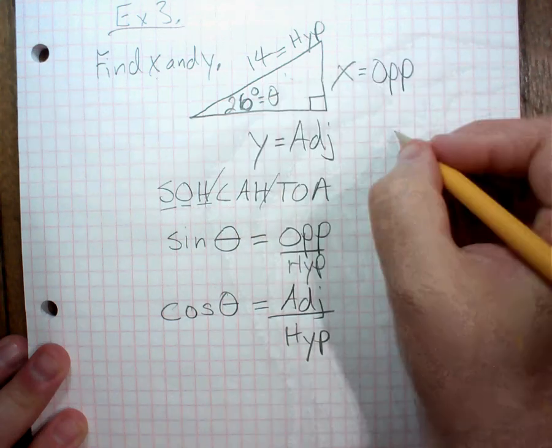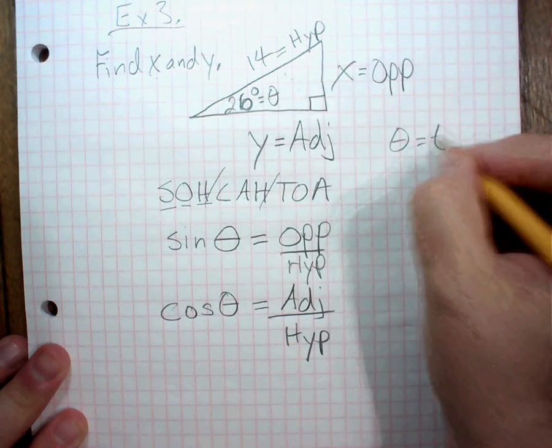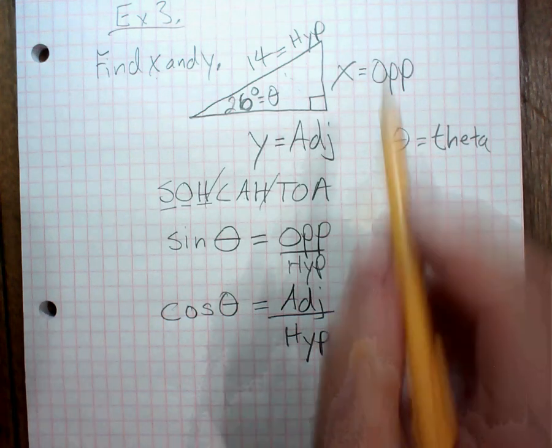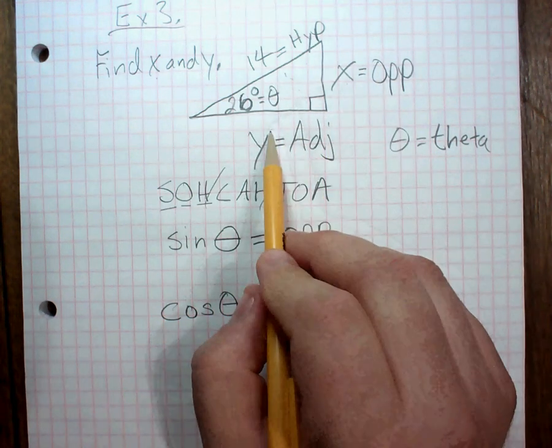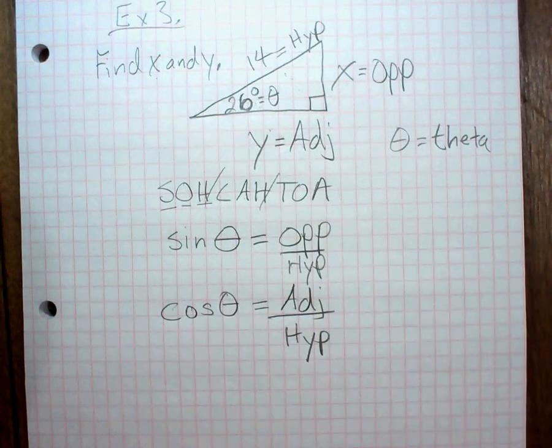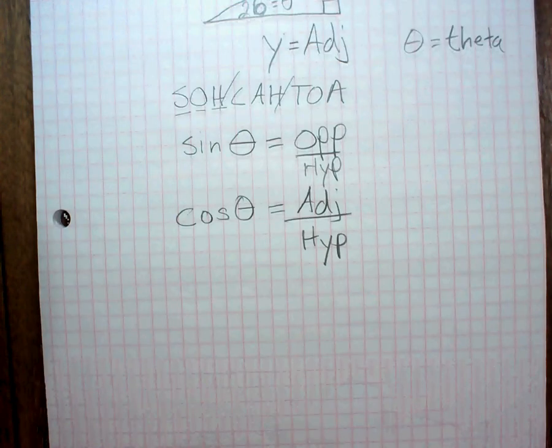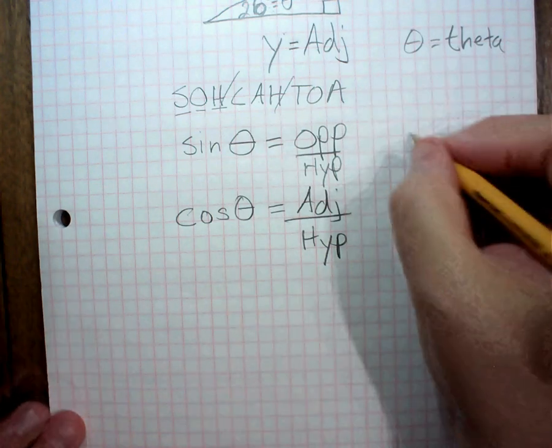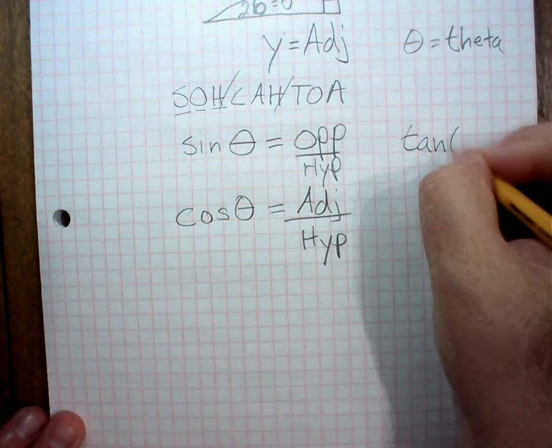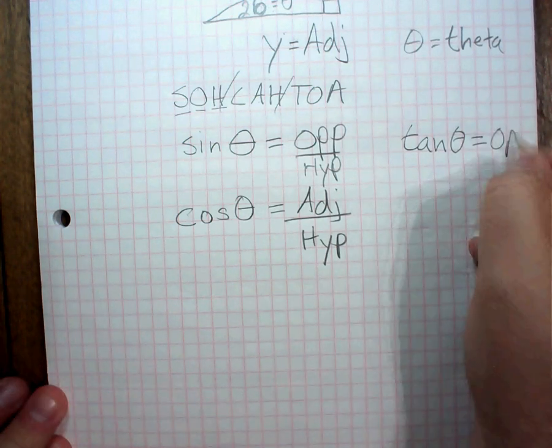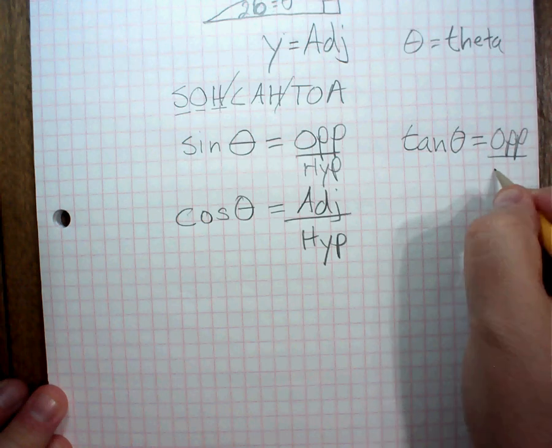So we would say that this is theta. And if you guys can't remember, theta is a Greek letter. It's just a variable. It could be x, y, z, whatever. I didn't want to use x because we're using x here and we're using y here. So this is just some angle. We could call it whatever we wanted to. I could have called it angle A, angle B, but you got to get used to theta because as you get into the upper level math, that's going to be important. And then yesterday we talked about tangent of an angle is equal to the ratio of the opposite over the adjacent.